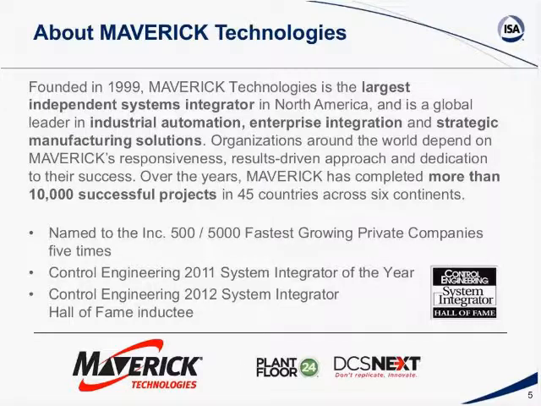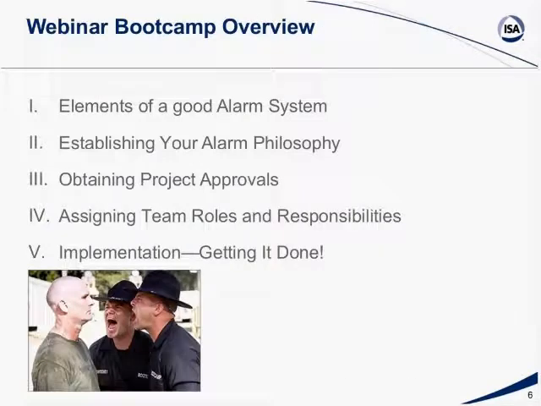And so what are you going to talk about today? Okay, well, the bootcamp overview, we're going to start talking about the elements of a good alarm system. And really it starts with developing your alarm philosophy. We're going to discuss obtaining project approvals and how we go about that. We're not going to go into it in a long conversation, but there's certain key things you need to keep in mind for getting project approvals.